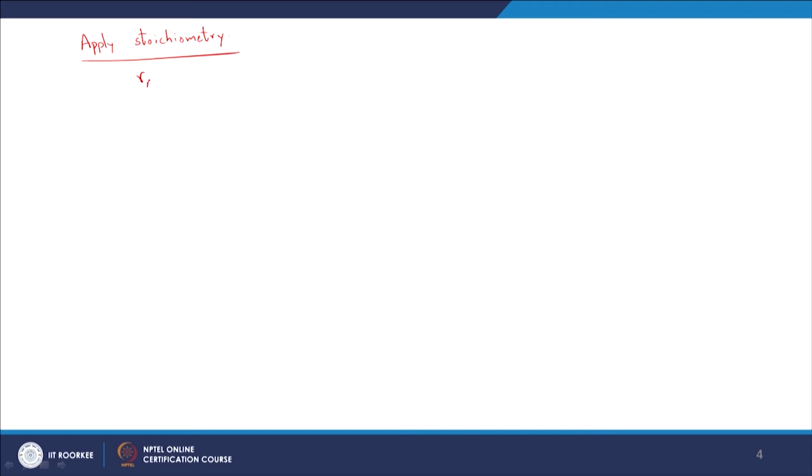The rate of loss of a particular compound A, divided by the stoichiometric coefficient of A, is equal to the rate of loss or formation of B divided by the stoichiometric coefficient of B, and in this case while A is being lost, B is being formed. So this is what we have with respect to the stoichiometry. We are going to substitute with the material balance. So more or less what does this mean? Minus dCA by dt, that is the rate, divided by the stoichiometric coefficient of A will be equal to plus dCB by dt divided by the stoichiometric coefficient of B.